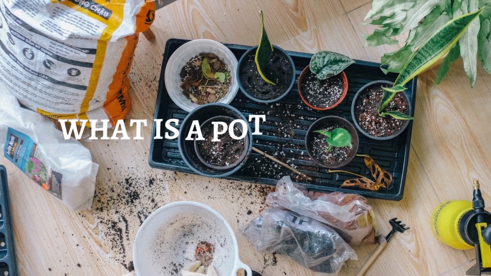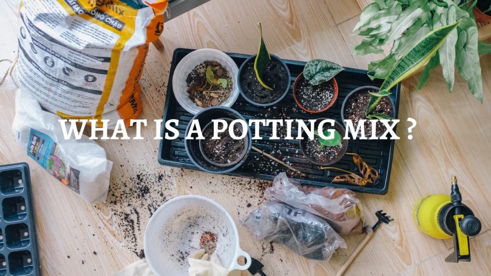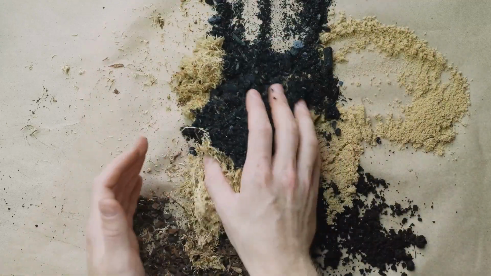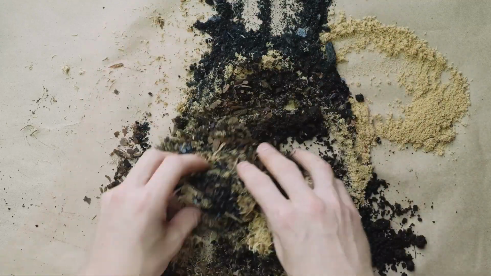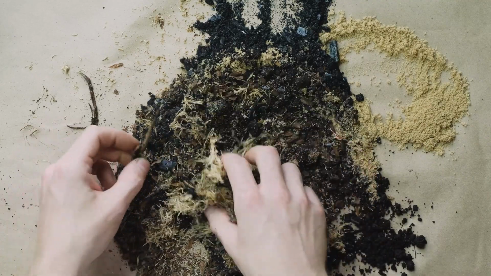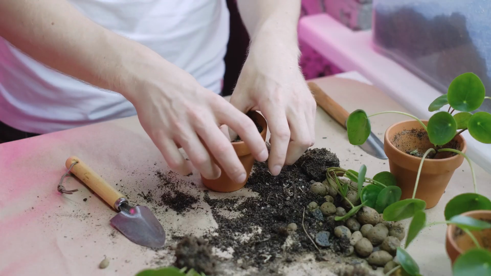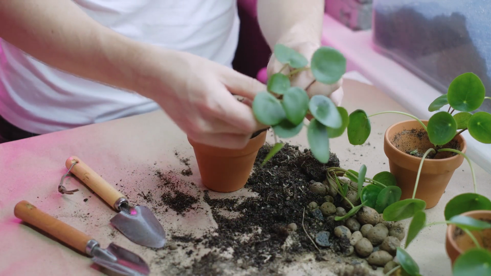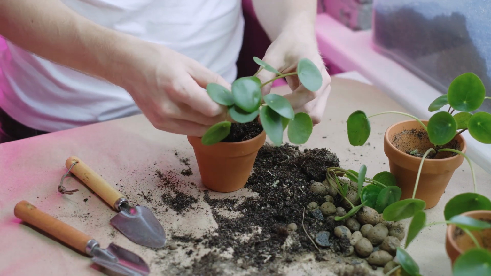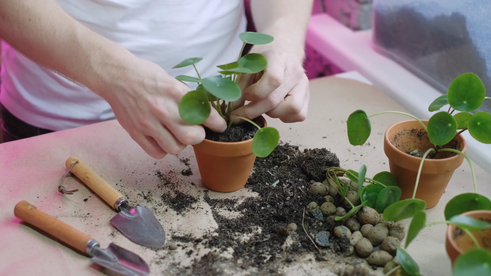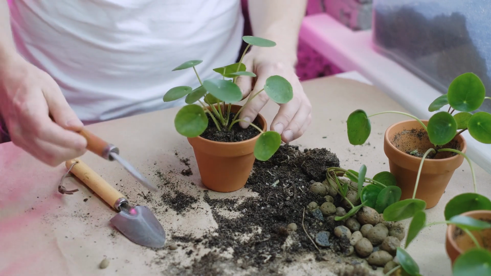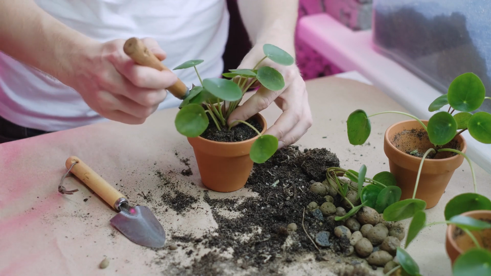Now first I'll start with what a potting soil or a potting mix is. A potting soil or potting mix comprises a wide variety of materials that provide a healthy environment for a container plant to grow. These soil mixes not only keep the soil aerated, but they also provide nutrition and allow better drainage. And a good quality potting mix has the ability to hold enough moisture within itself and still be light and airy.